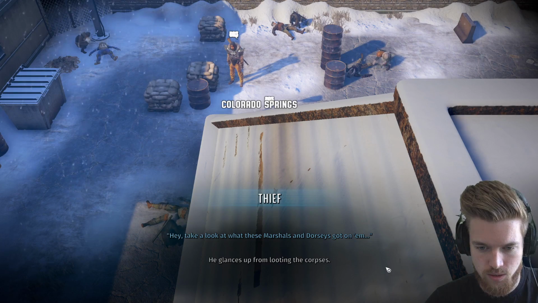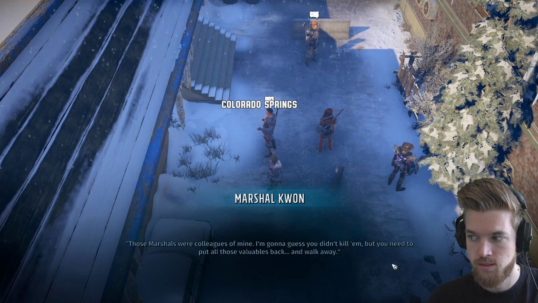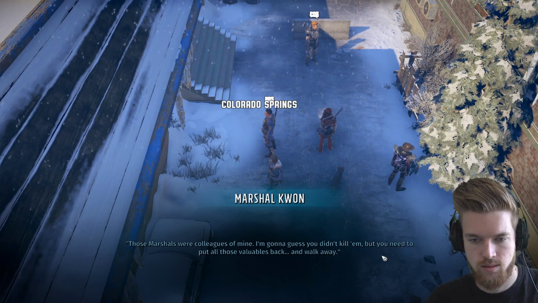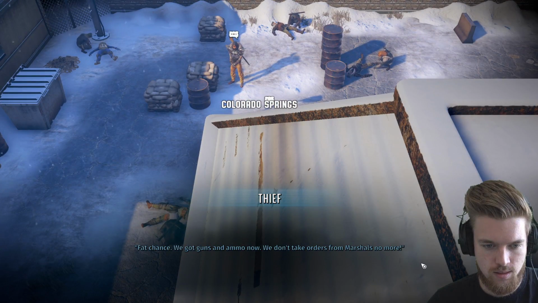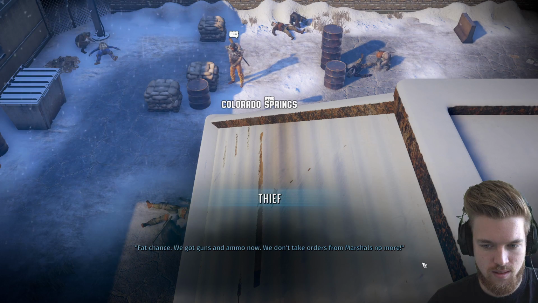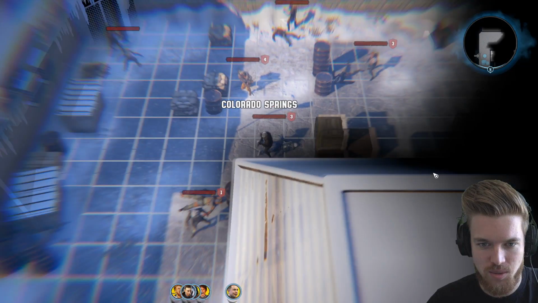Glances up from looting the corpse. Those marshals were colleagues of mine. I'm gonna guess you didn't kill them, but you need to put all those valuables back and walk away. Fat chance. We got guns and ammo now. We don't take orders from marshals no more.